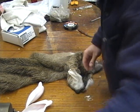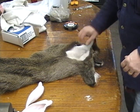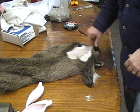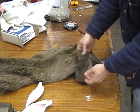Alright. Now we're ready to get some glue on these ear liners and get these ears mounted. Be right back.